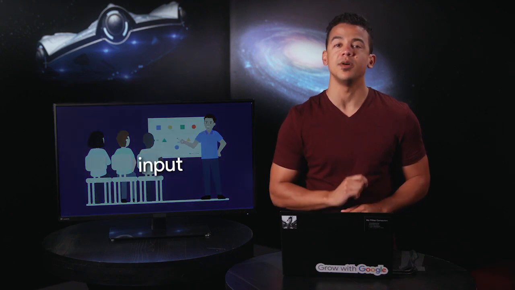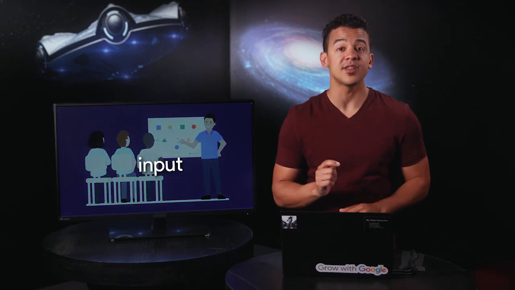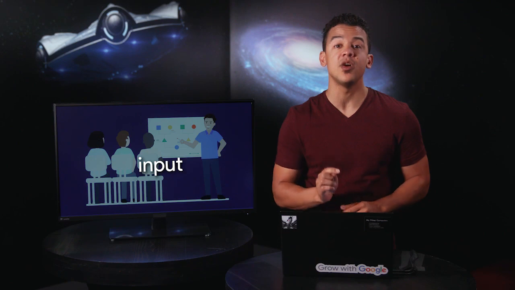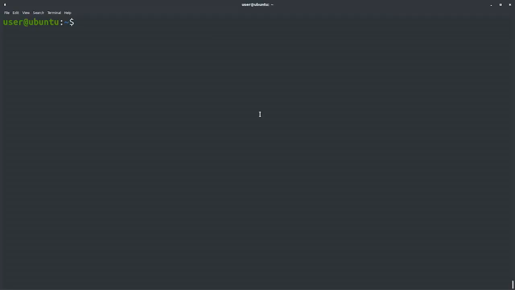We've talked before about reading and writing files. Using files to store information and then processing that data with a script is a great way to build automation. But sometimes we need to interact with the user and ask them for certain pieces of information that just can't be stored in a file. To do this, Python provides a function called input. This function allows us to prompt the user for a certain value that we can then use in our scripts. Let's see what that looks like.